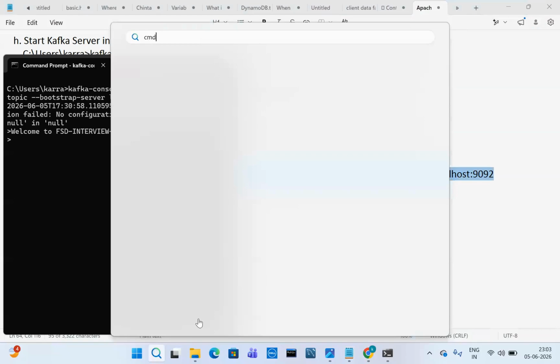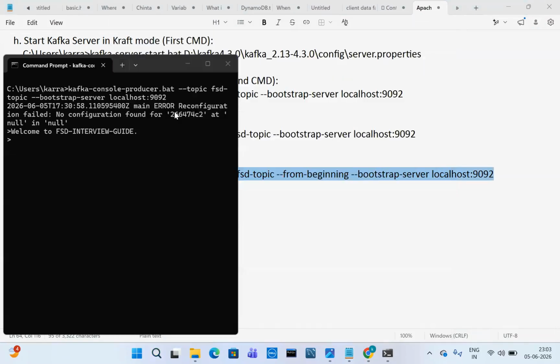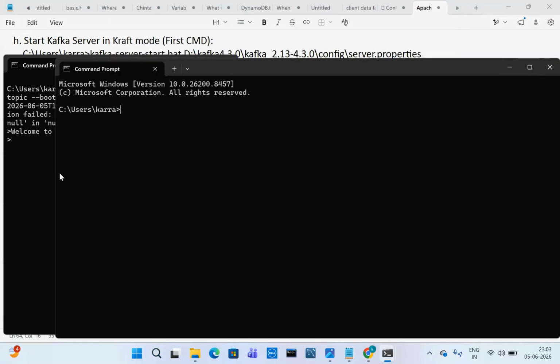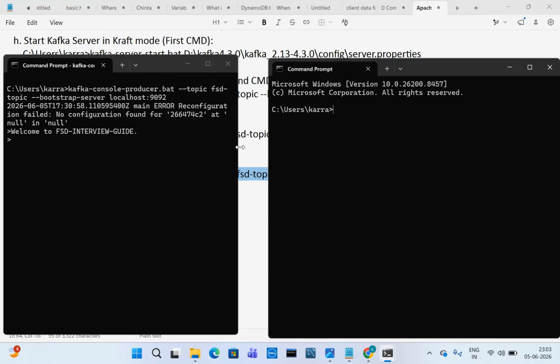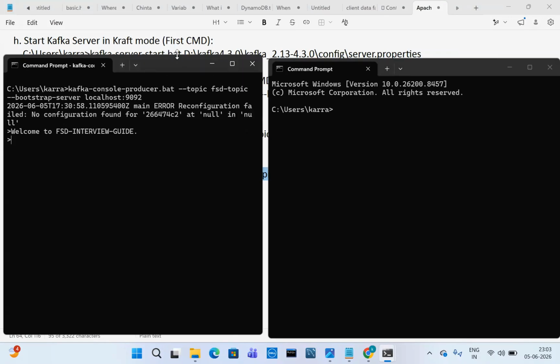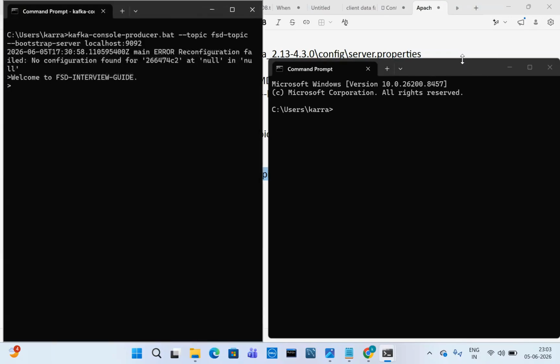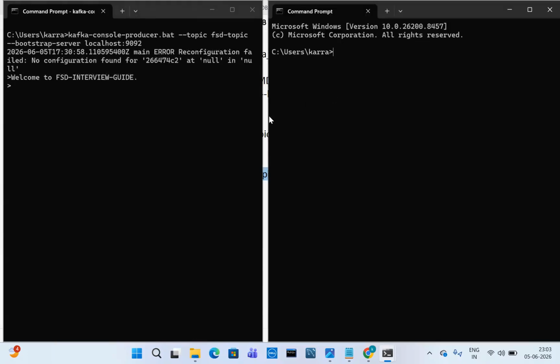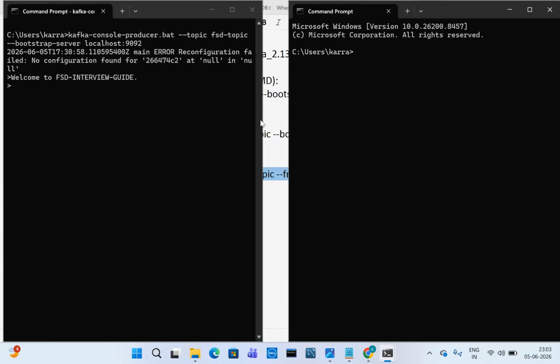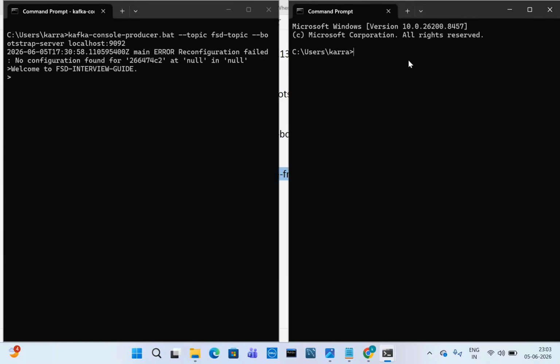Open another CMD, command prompt. Yeah, this is the new CMD, the third one.